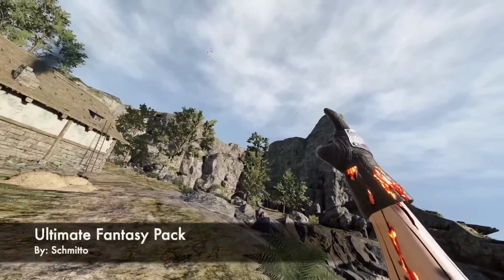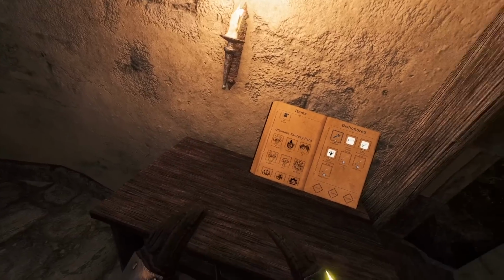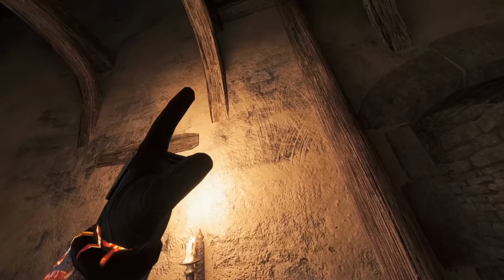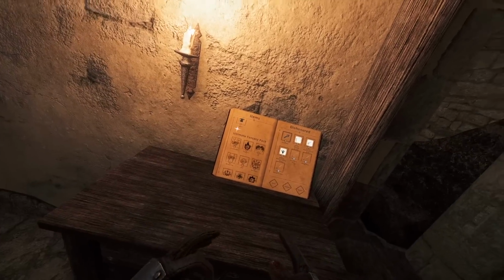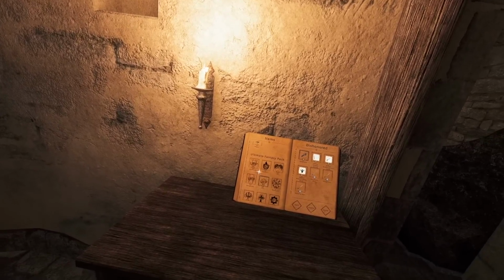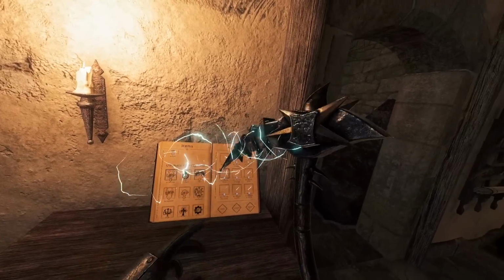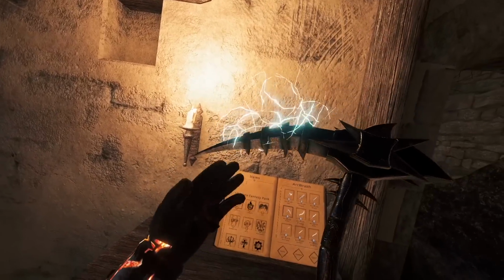Moving on, we have the Ultimate Fantasy Pack by Schmitto. Now, this pack has a ton of things in here, so I'm not going to take all your time, but just know that some of your absolute favorite things that you want will be in this pack. We have things like the Arc Wraith. Look, just look at these. Look at some of that stuff. So well modeled, and the effects look cool.